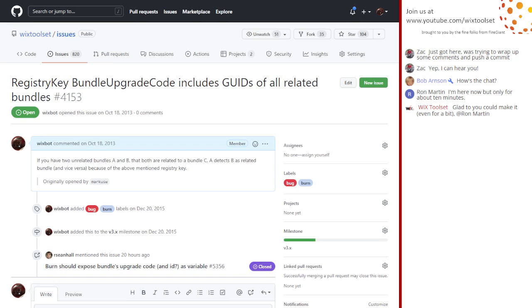And to be fair... But A would have a different upgrade code than C. Like, the older C is going to detect the directed upgrade code C, and bundle B would also have to detect the directed upgrade bundle C. Like, I don't see how those don't happen. I don't know how you implement it to where old bundle C would detect A, but B would not detect A. Well, if all of them had separate upgrade codes, and A has an explicit line that says, I upgrade C's upgrade code, and B has a line that says, I upgrade C's upgrade code, there's no direct line between B and A. They just both point at C.